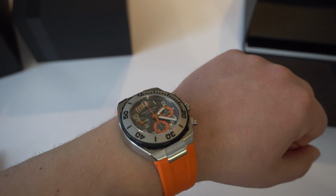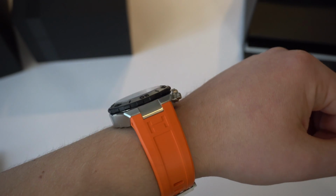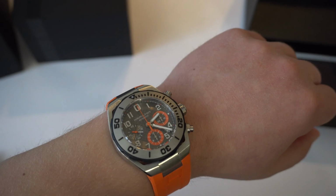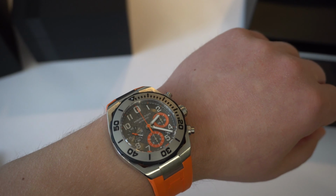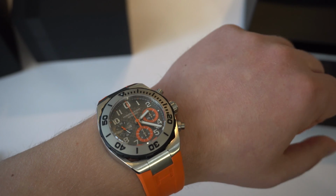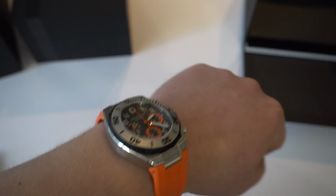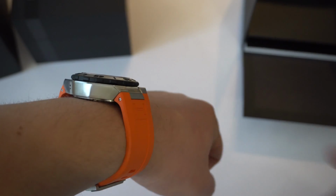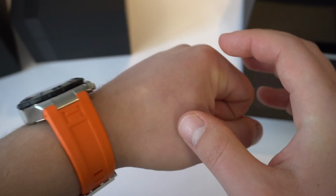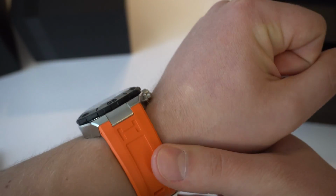Alright guys, so here's what the watch looks like on my 7¼ inch wrist. It feels really good. It feels like a quality item on your wrist. It feels very solid, very heavy, but in a good way, kind of very well put together. It hugs the wrist really well because of the way the bracelet is pointing down, and overall it's very comfortable.